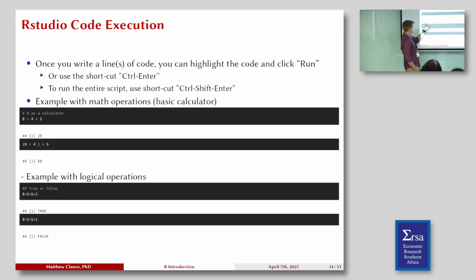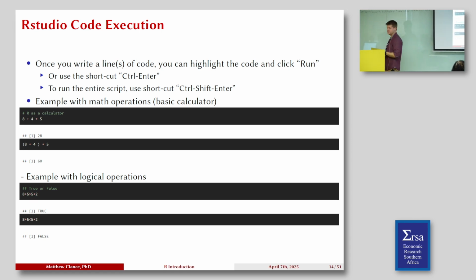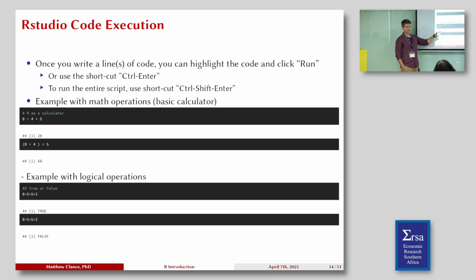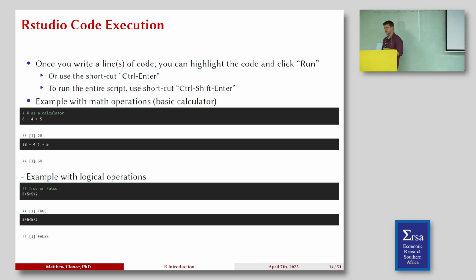Okay? And then we also have an example of logical. I know again this isn't too big, but you should have the slides by now. Is 8 plus 5 greater than 5 times 2? You're asking a question, yes or no, that's it. Logical, nothing else. So if it doesn't return true, something's wrong with your program. And then we can ask the same thing, but reversing it, to get it to give us the logical outcomes.